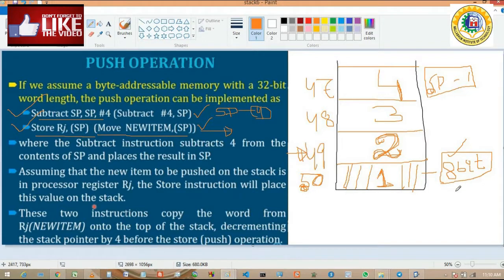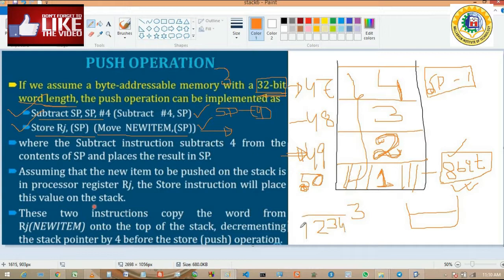But if the machine is 8-bit and we want to store 32-bit data, here we have assumed a 32-bit word length. If the machine is 8-bit, one memory location can at most store 8-bit data. If we want to store 32-bit data at a time, then 4 memory locations hold the 32-bit data. Suppose the data is 1 2 3 4, that is the 32-bit data as a whole. So to store 32-bit data in an 8-bit machine, we require 4 addresses.